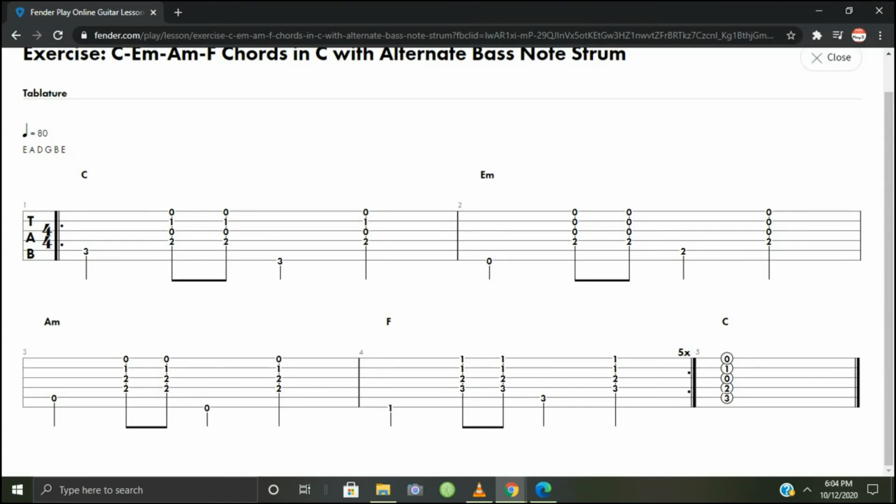Now we'll skip ahead in the progression, try that same idea out over the A minor, and you'll notice we're going from the root note on the A string to the 5th on the low E string. Try that with me. 1, 2, and 3, 4. 1, 2, and 3, 4.